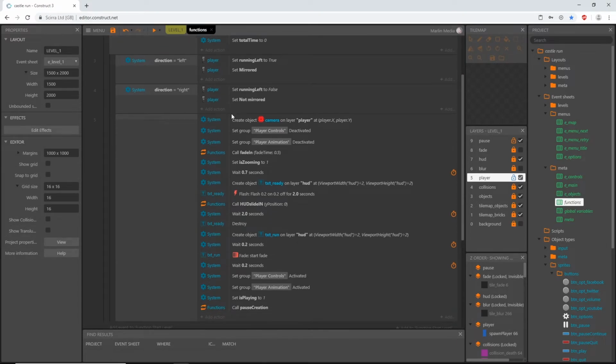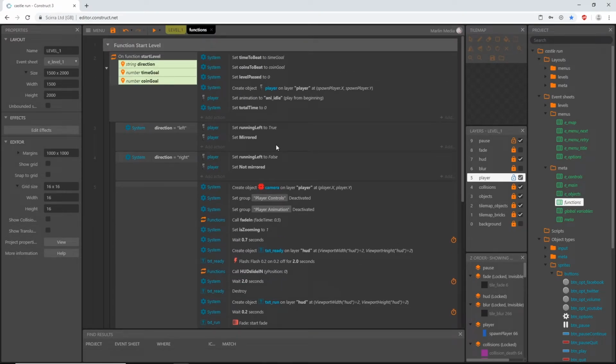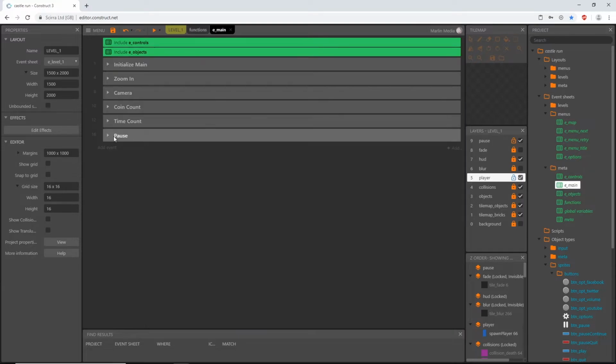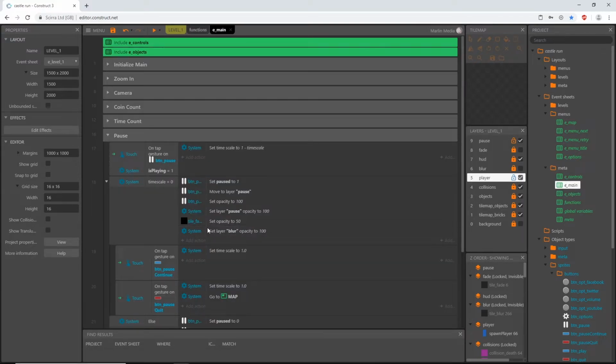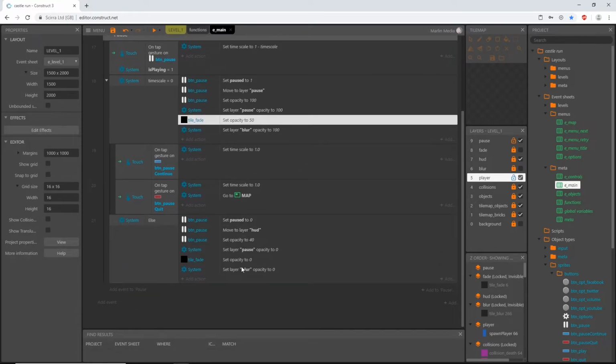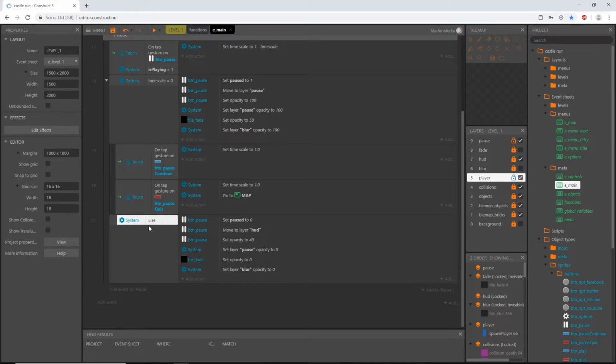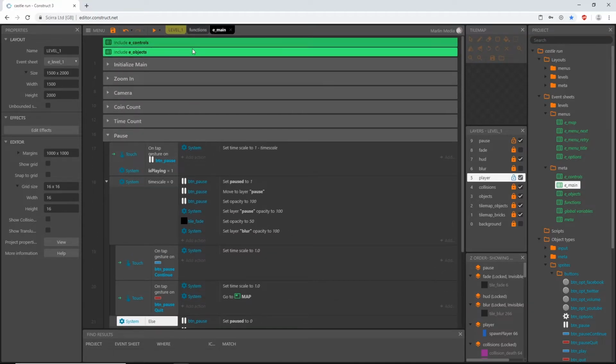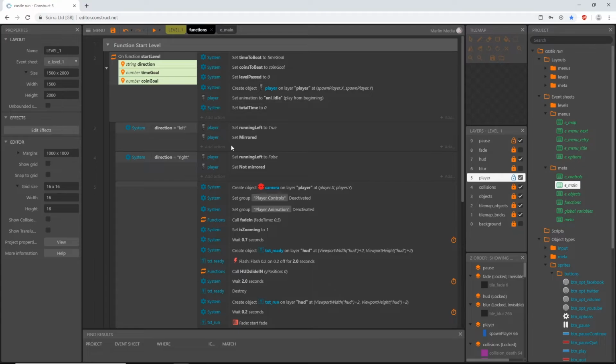The reason we're not getting the fade is because we adjusted the fade object when we set up the pause feature. So in our main event sheet, we have all our pause code. Remember, we set the opacity to 50 when it's paused, and 0 when it is not. We use the else statement. So when it goes into the function, the code has already read that pause code and said that it's not paused, so the fade object should be 0 opacity, meaning you can't see it on screen.